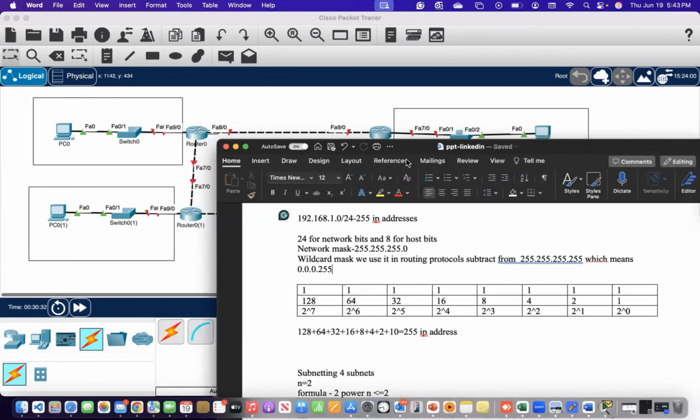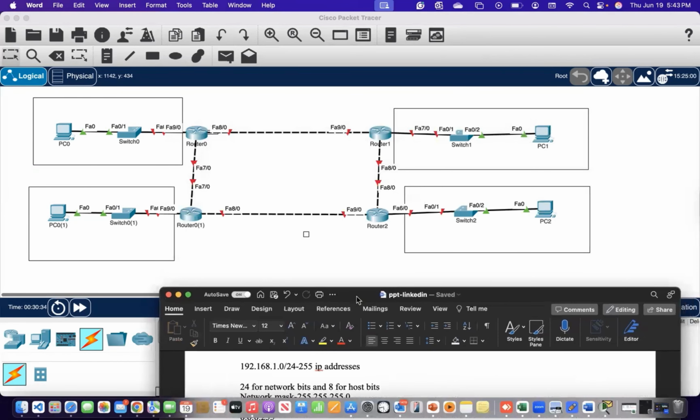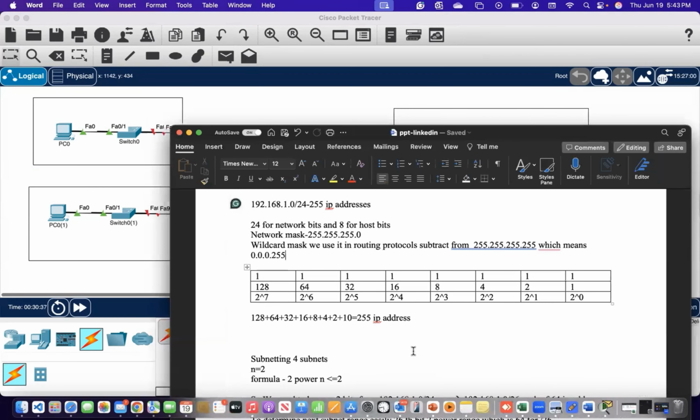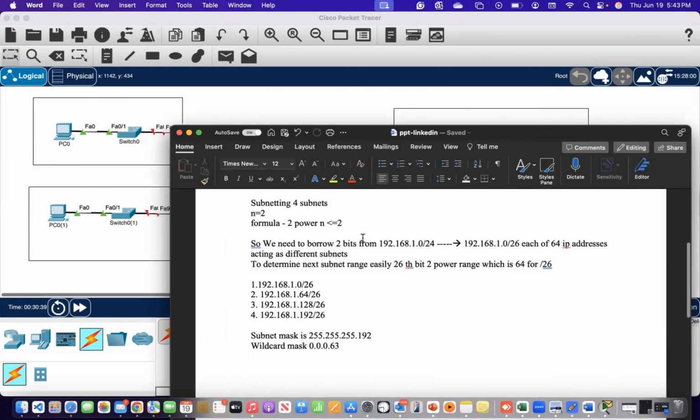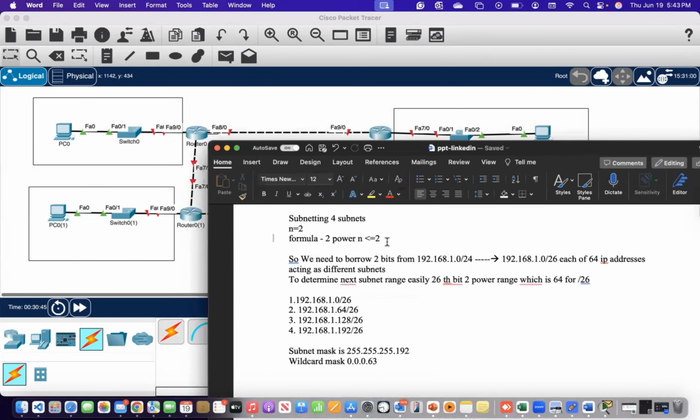So we'll just do the subnetting. Here we just need four subnets. To do the subnetting, we use the formula 2 power n, basically.